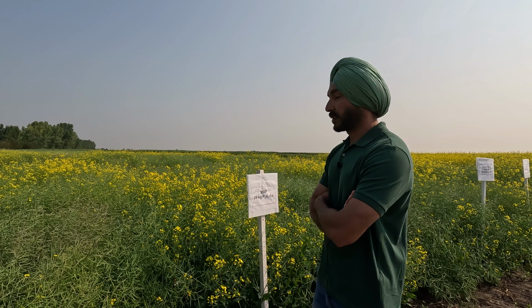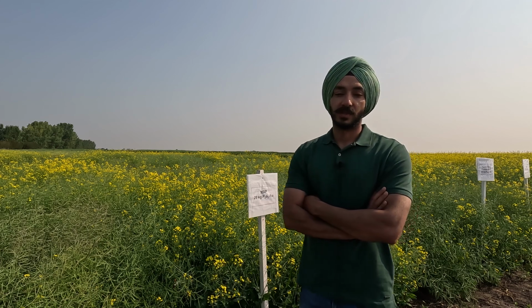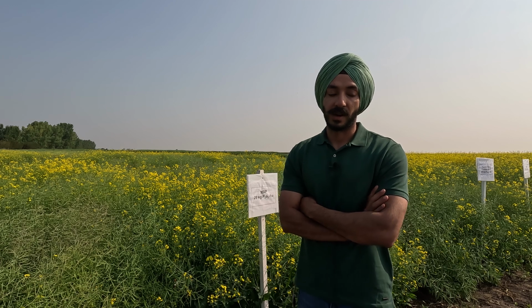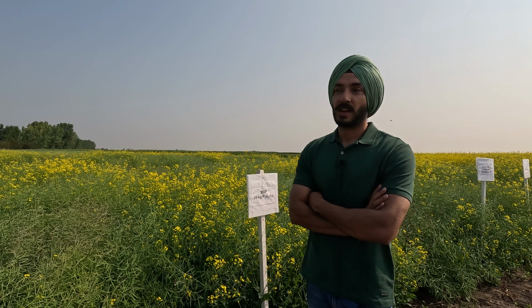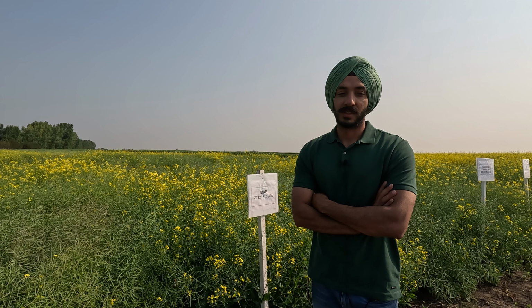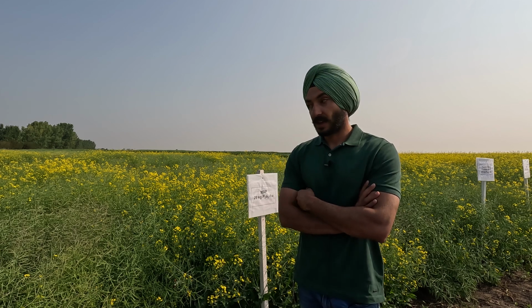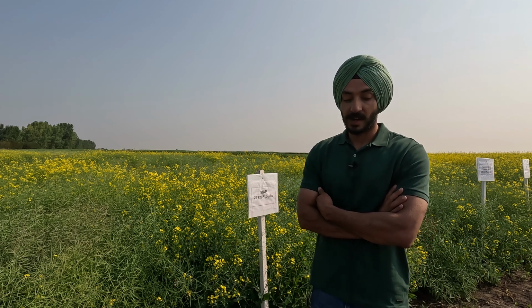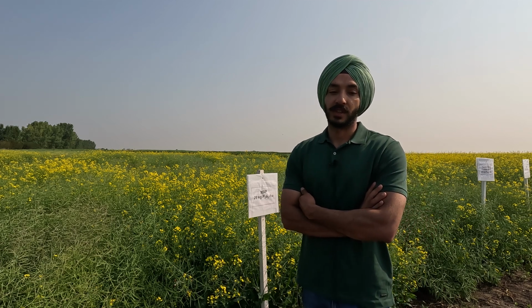So today I'm in front of the canola plot on our Natwich field. I would be talking about one of the miracle products that's available on the market. It's humic acid. Humic acid is not new. It's been around for a few years, and with miracle products you would see there's always a trend. There's a boom cycle for them, and then they go away and come back after a few years. It's similar with humic acid. It had its boom and bust cycle over the past few years.